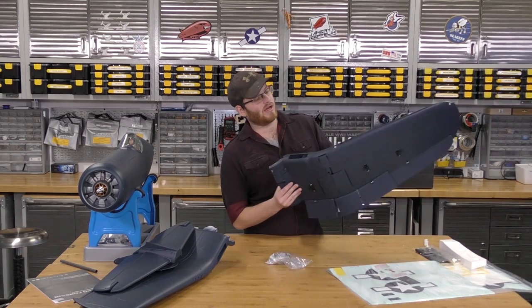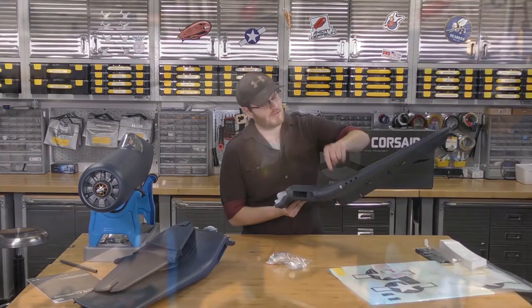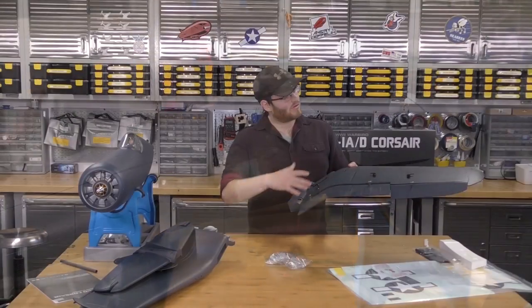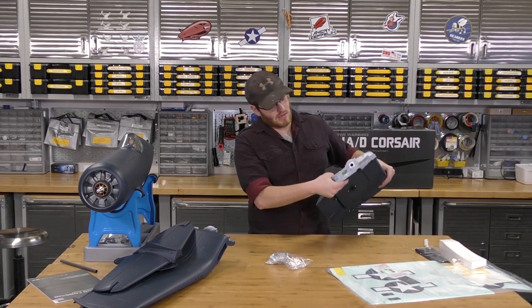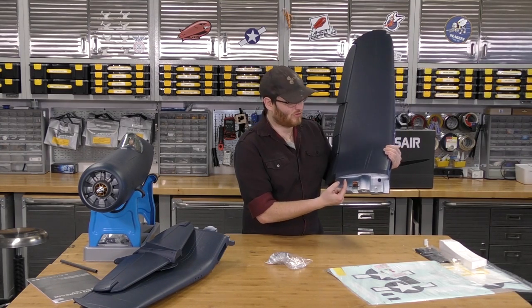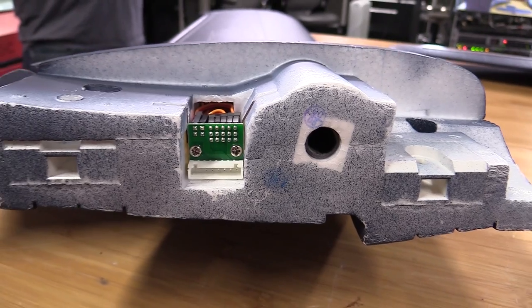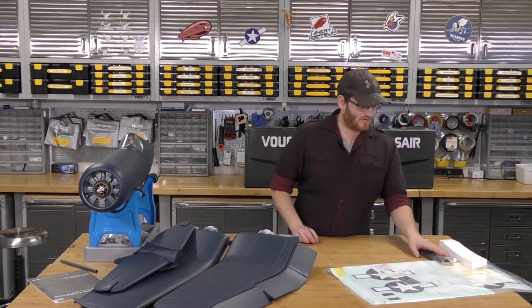Same thing on this wing. We got some... this side has the landing light. Got the navigation light on the side. Of course, the beautiful doors there. And the one connection with all the servos. One thing that might be a little bit hard to pick up, there's a crap ton of connections right there. So having one connection go on the fuse, all I have to do, saves me a lot of time. I personally have made some of these connectors for other planes because it's a hassle to deal with.